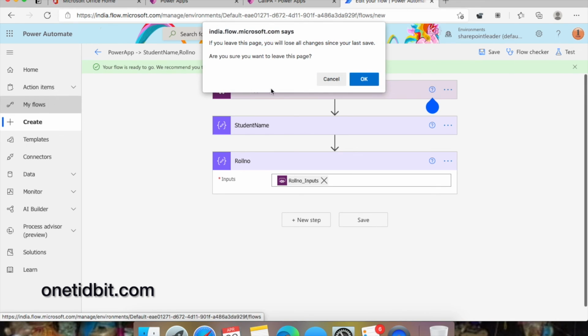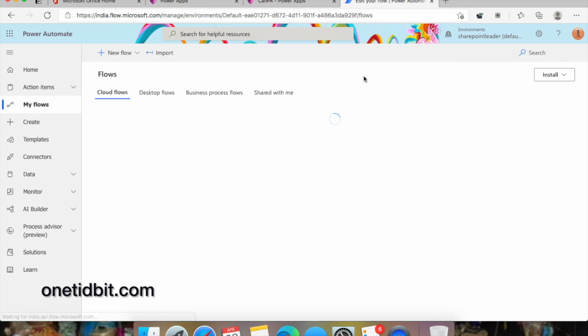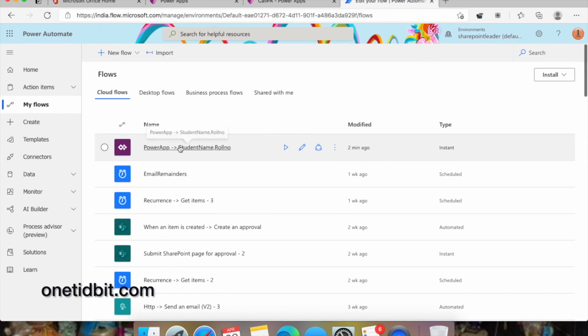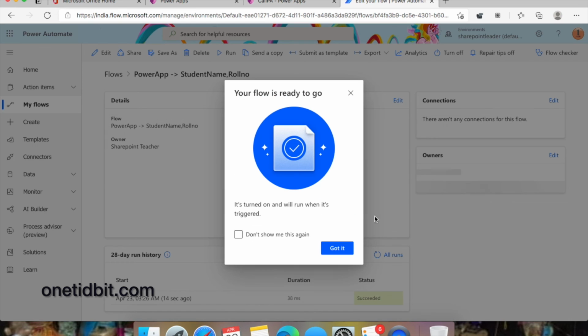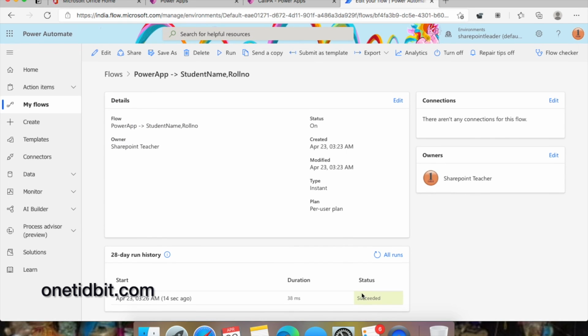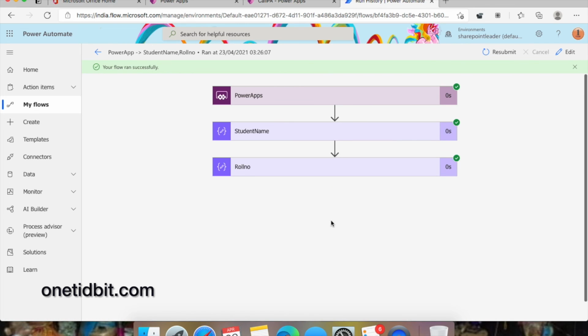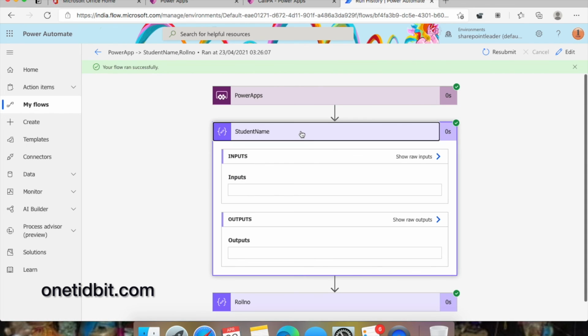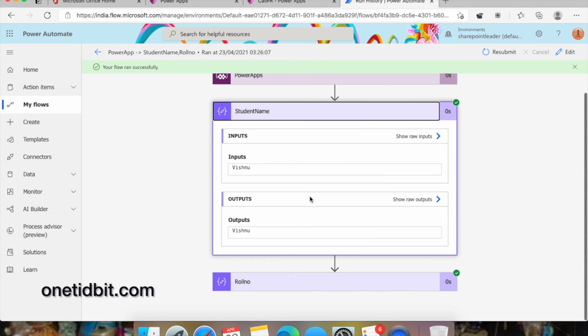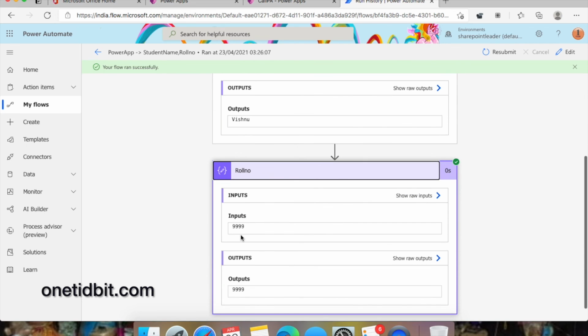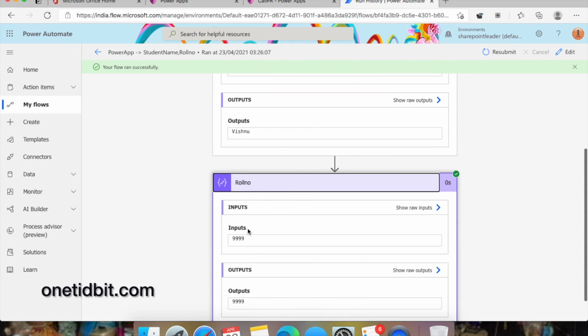My flows, and go to the workflow history, and you can see it succeeded. Click this, and you can see the student name Vishnu we got. This came from Power Apps, and the roll number 9999. So these parameters are coming from Power Apps.